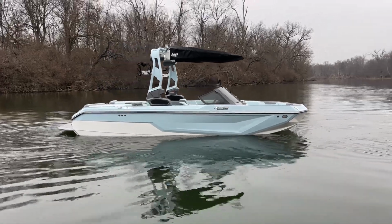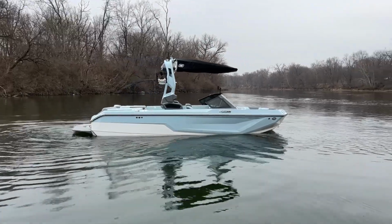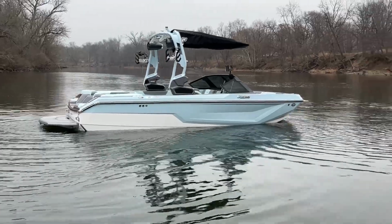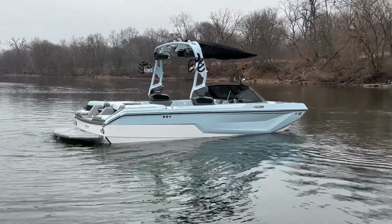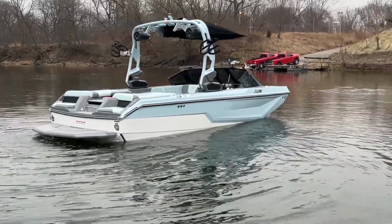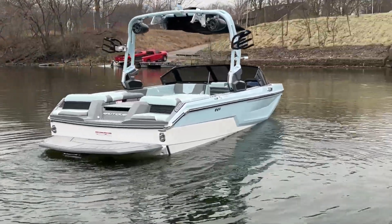All right, we've got the all-new GS20 for 2023. The full updated hull, bunch of new cool improvements that they've done to the boat. Now, how pretty is that? Sitting in a mystic white hull bottom and lower accent. Then we've got steel blue as our main stripe, new color for 2023.